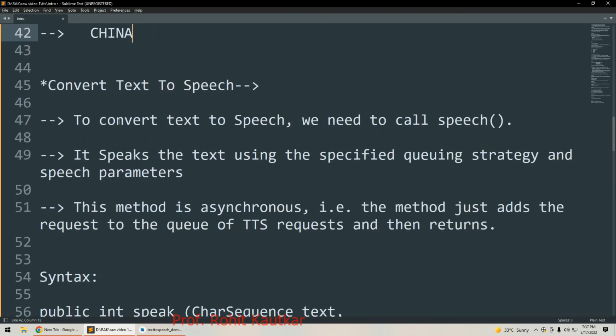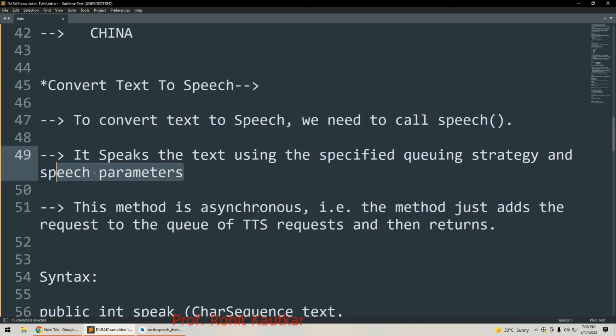Now next, how can we actually convert text to speech? For conversion of text to speech we need to call the speak method. So here we need to remember the method name speak. This method actually converts text to speech. It speaks the text using the specified queuing strategy and speech parameters.